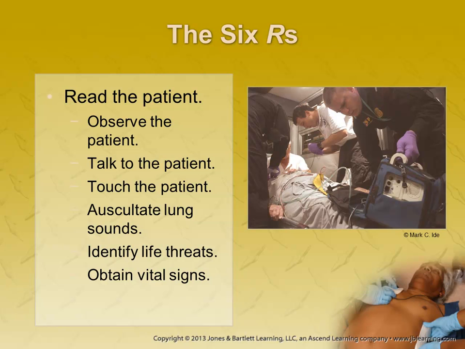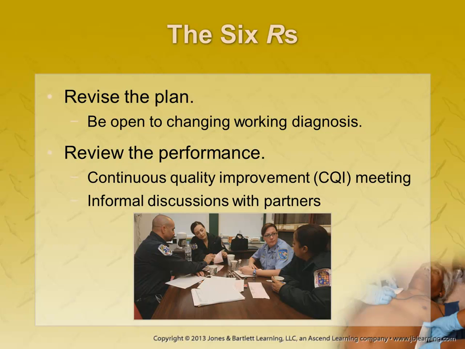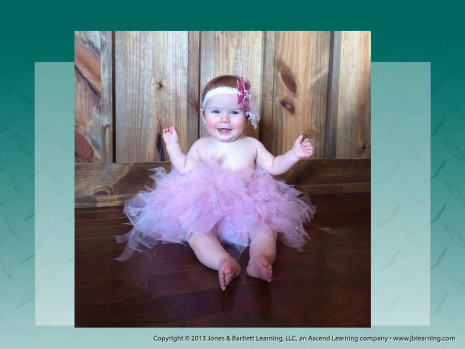Checking my ABCs, looking for any life threats, treating those. I'm reacting, taking care of my life threats. I'm reevaluating, follow up on any interventions that I might have done. Making a plan, using a working diagnosis. I've treated any life threats. Now I'm looking, my patient's having an MI. What am I going to do? What plan am I going to have? And then lastly, I'm going to review my performance.